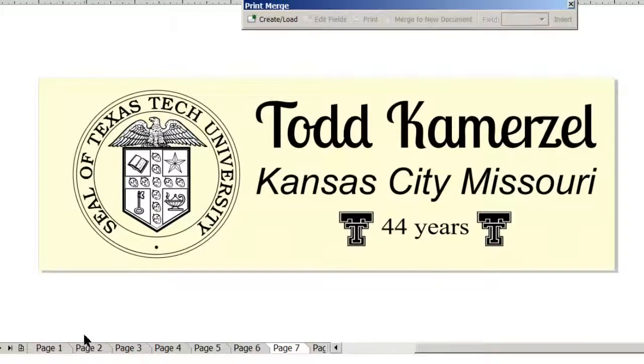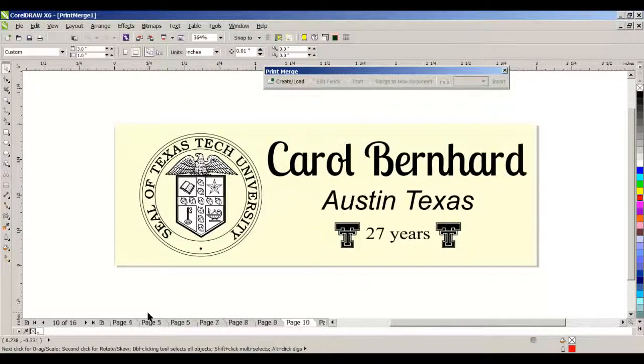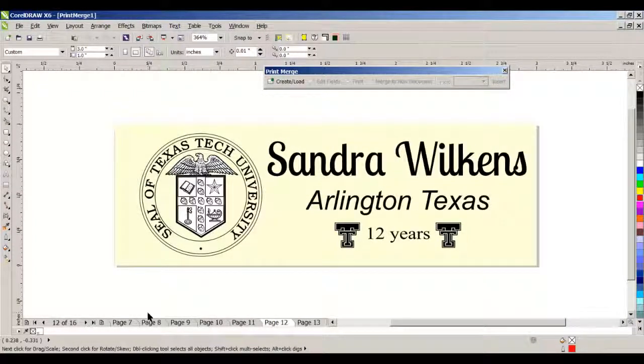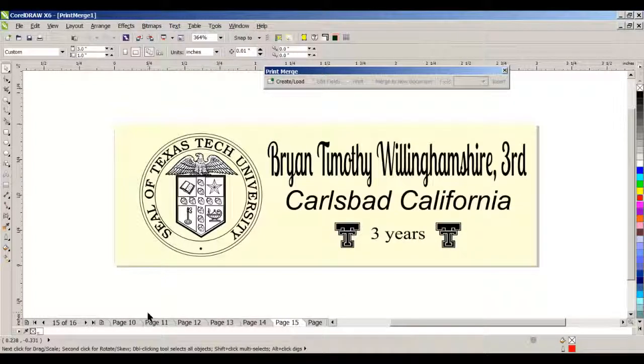So do you see CorelDRAW is automatically condensing that in each field, and we can go on through here. But it is not condensing it unless it needs to be condensed. So they are all fitting into the space provided.